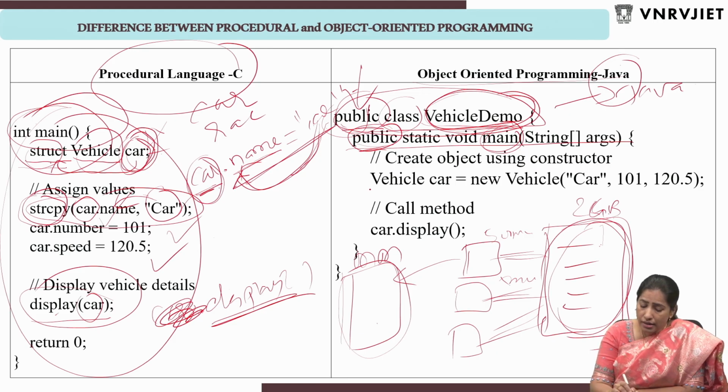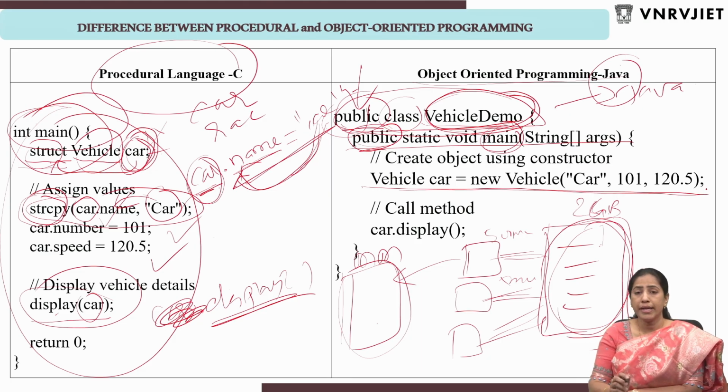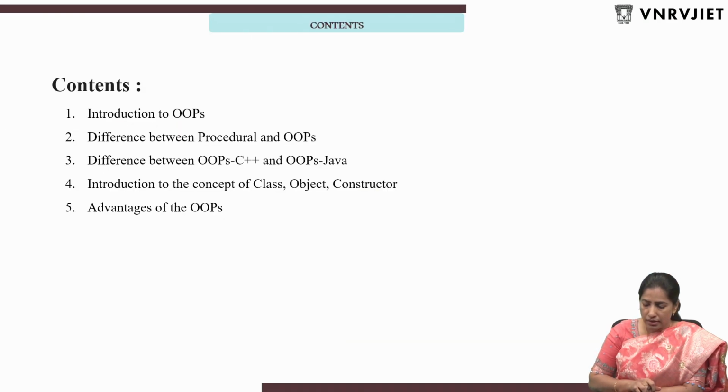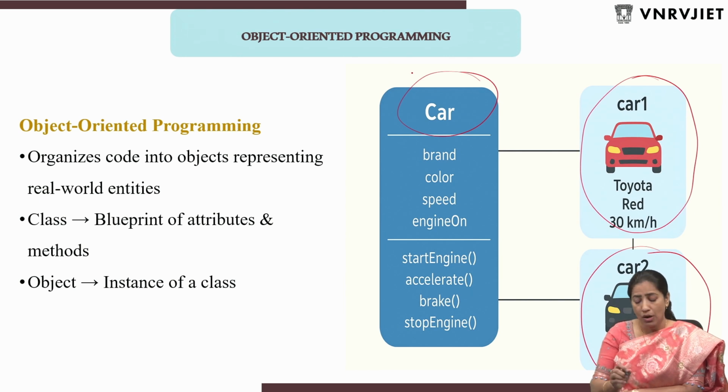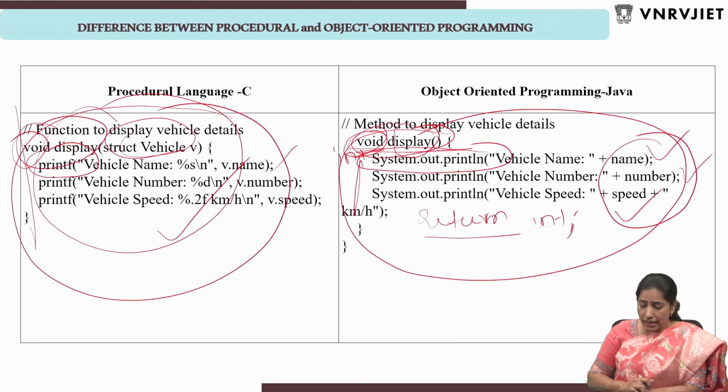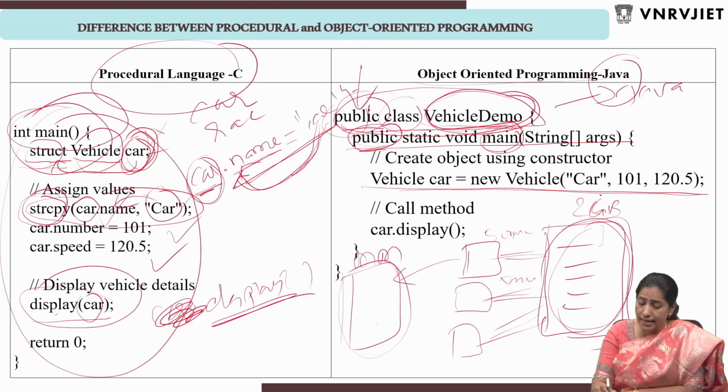How can you access the class properties, name, vehicle number, speed? So here what we are going to do is create an object of the class. Okay, if you remember, I created car 1 and car 2 for the car class. These are the objects. How did I create them? I can create them using this statement. What is this statement? Here, vehicle is a class name and car is an object name.